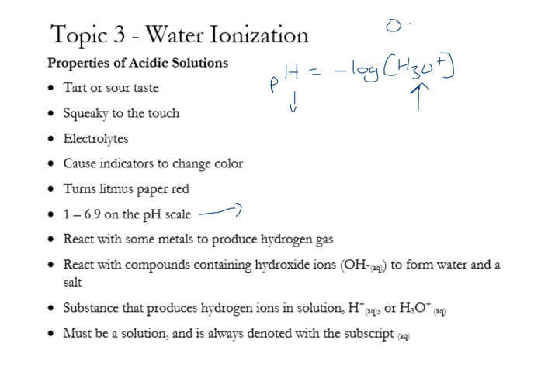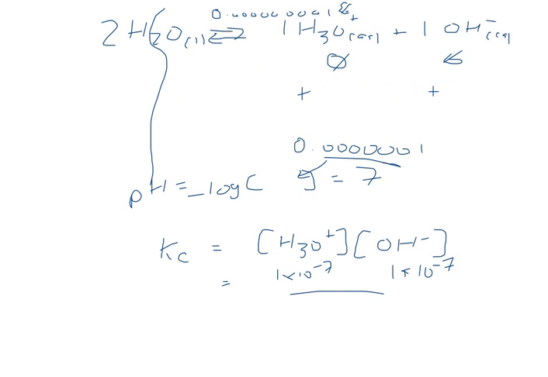If you have 0.0002, like this is going to be a pH of roughly 2. And the reason I know that is because that's how many zeros you have in front. The number of zeros you have in front is a good indicator as to what the pH is. Why don't I flip to the next slide here?